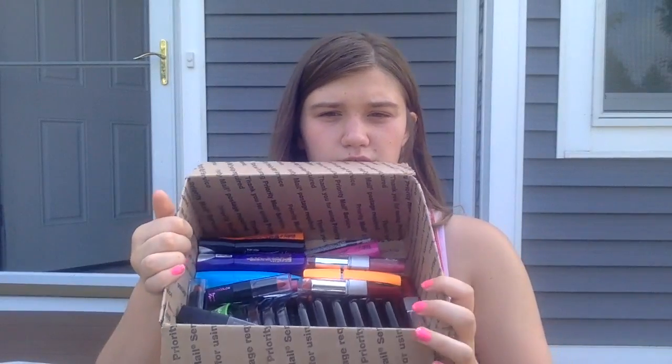So this is what all of the stuff I got was. I've opened it all just so I can get a glimpse at it. Some of the stuff I've swatched, so I have a pretty good idea about how these products work and the quality. But again, I haven't gotten a full day's use, so I don't know how long it stays on, how often you have to apply it, how moisturizing it feels on your lips after a long time. But I do have first impressions. So let me get started.